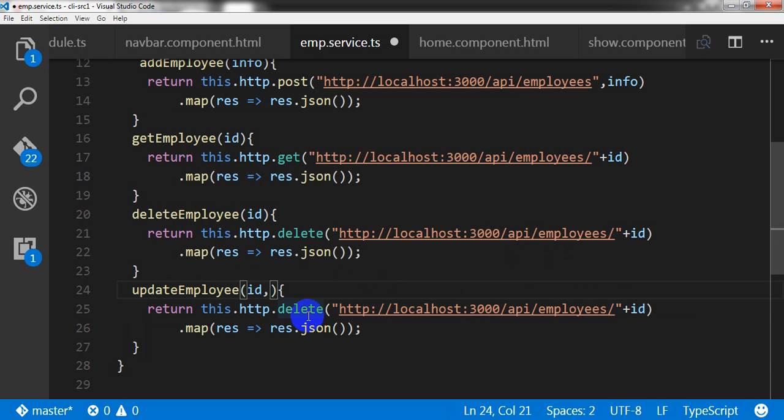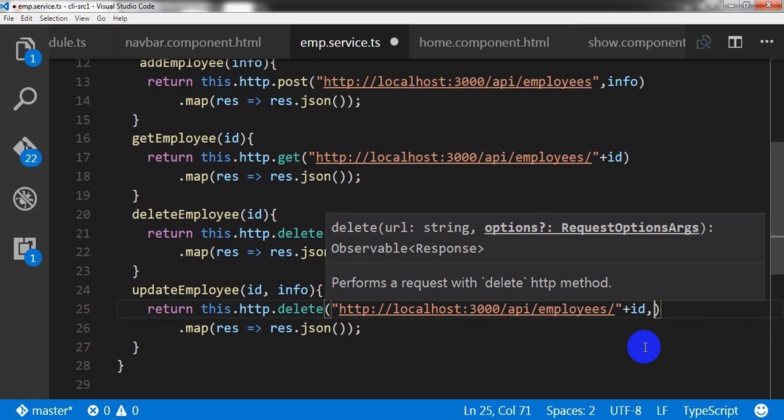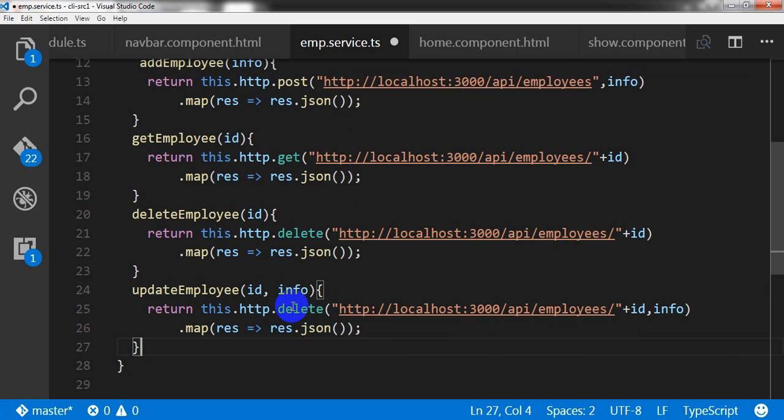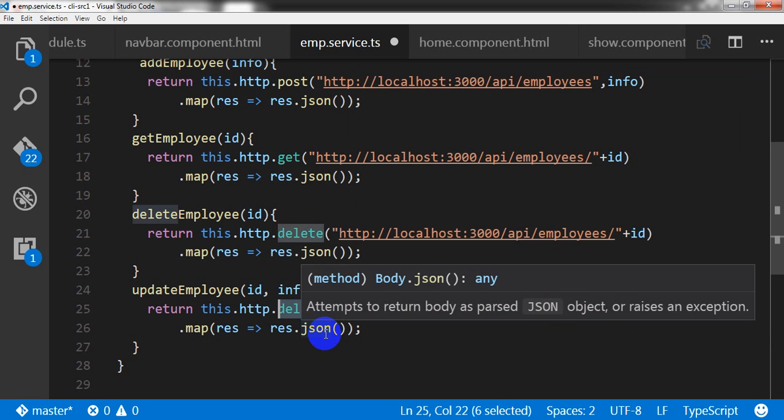One is id and another is info, and here also I need to pass id and info, and it will be not delete, it will be a put request.